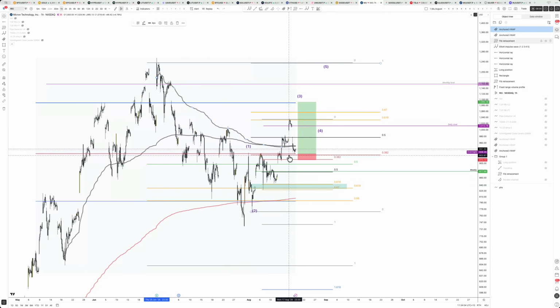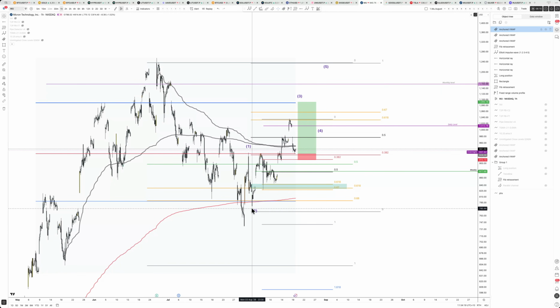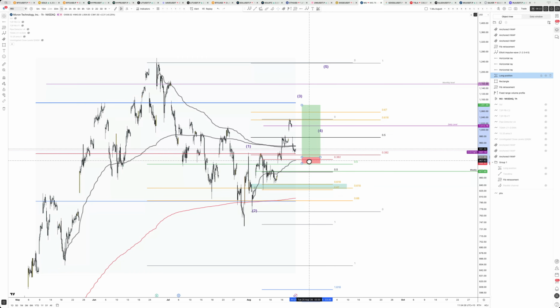So point of control on its own is not enough. We've got the 0.382. That helps. Let's do one more from here. That doesn't come up to it. Let's see this one here. Again, I like the idea of coming down slightly more for liquidity. That'll be the ideal scenario there, and then look for more highs. But if it does come down here, then the Elliott wave goes into muck.